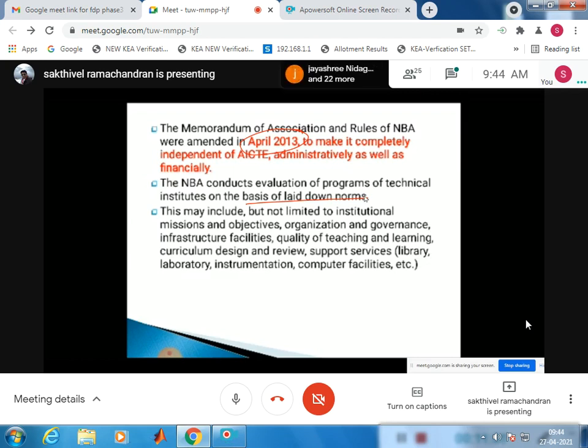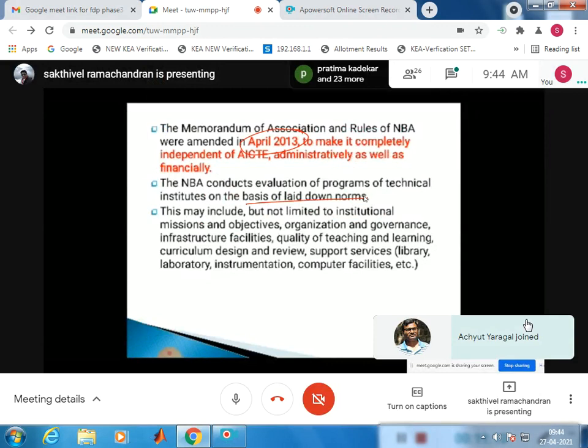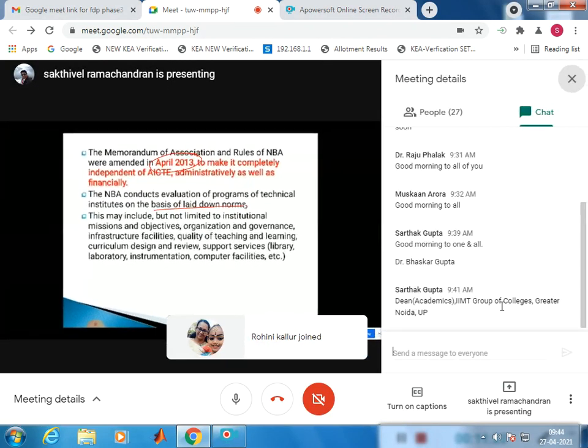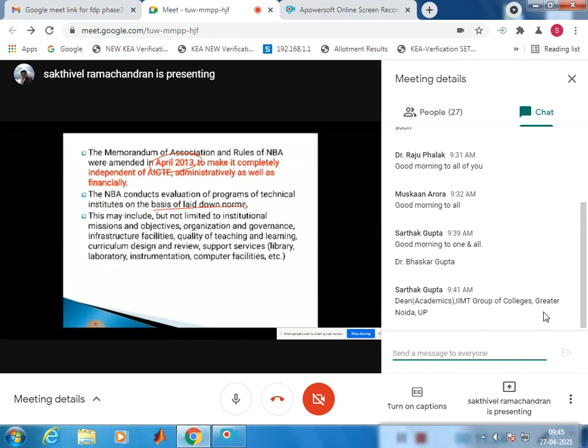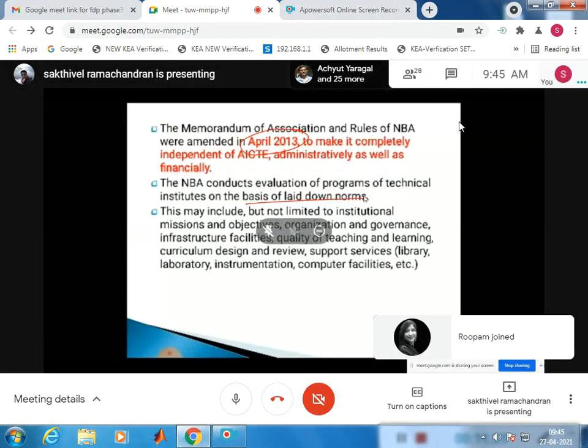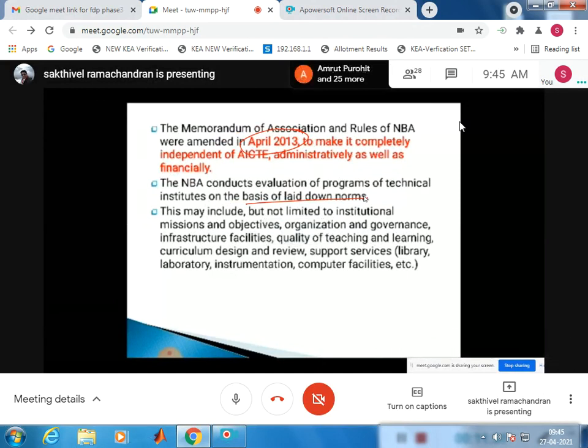This NBA accreditation process involves verification of the process that is being followed. It doesn't provide any standard process; that's left to the institution. The institution can design its own process. The only thing is it needs to have the checks and balances by which a rational thinking about how the program objectives and the program outcomes have been validated with reasonable accountability, and how they are being met, so as to enrich the quality of the particular program. That's the whole idea behind it.